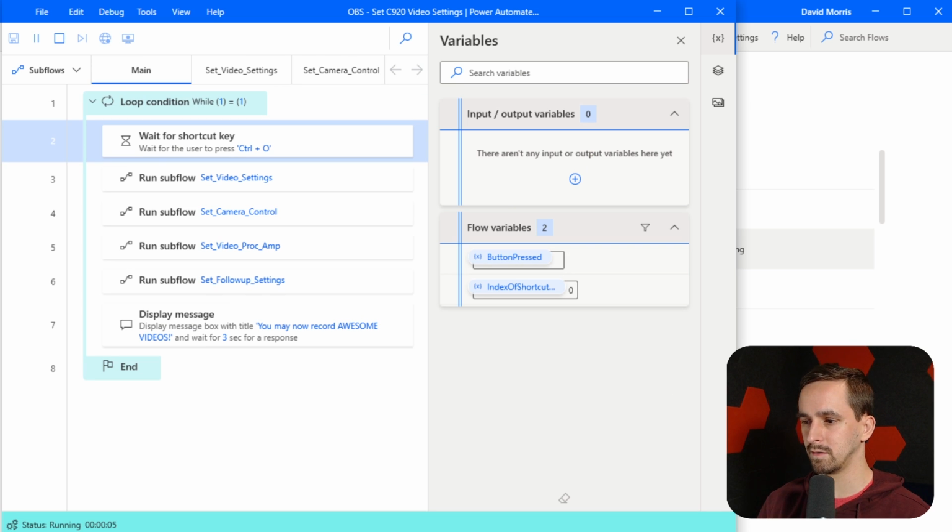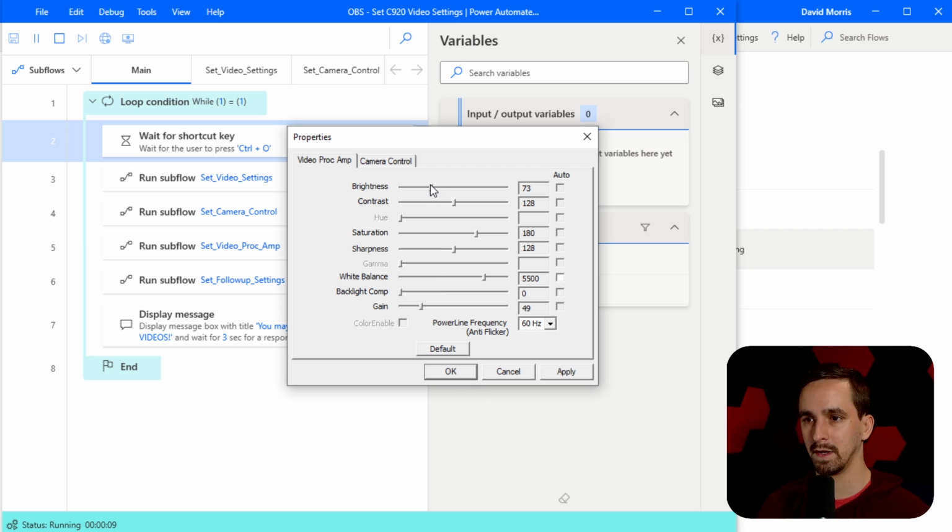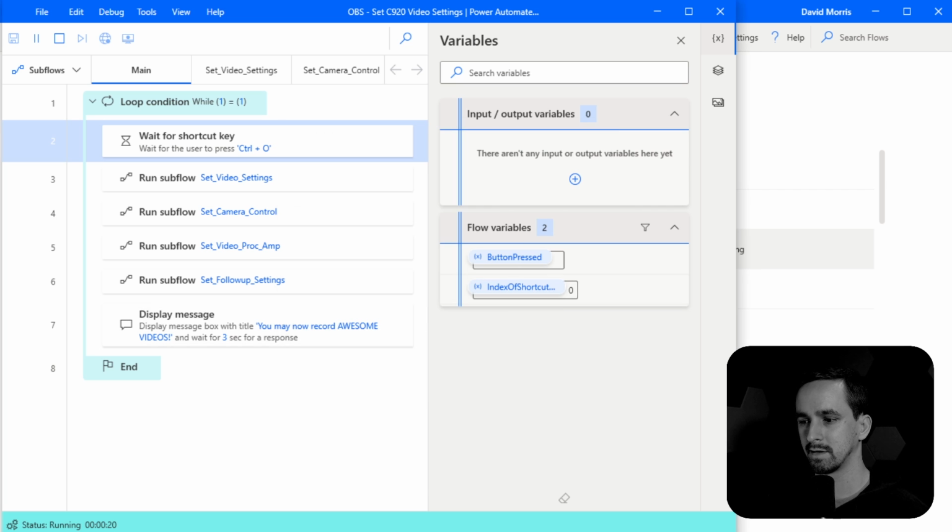Okay, what we've got to do is mess this up a little bit. We'll turn the saturation all the way down. Should make me black and white, yeah. And we'll just click OK on this. Click OK.